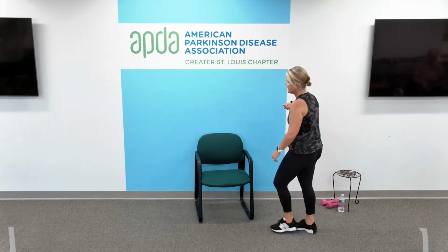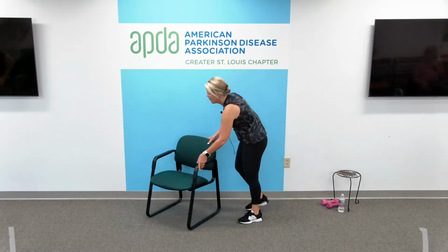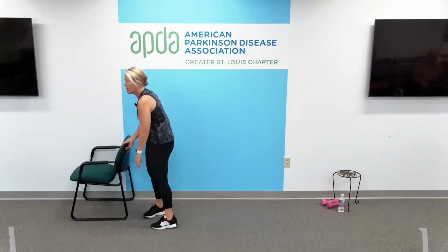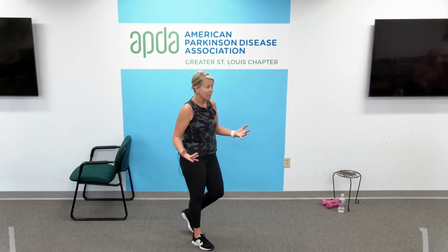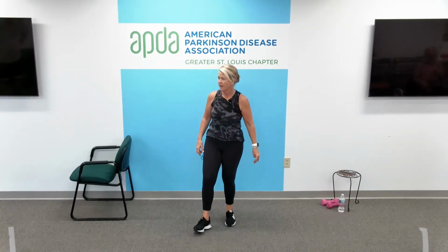Our second exercise is going to be those hamstring curls with those arms. Now, before, I saw a lot of you go forward with those arms. If you want to go backward with those arms, you can. Doesn't super matter to me. I just want to make sure we're getting full range of motion on those shoulders. So take the time to get all the way around on those rotations.